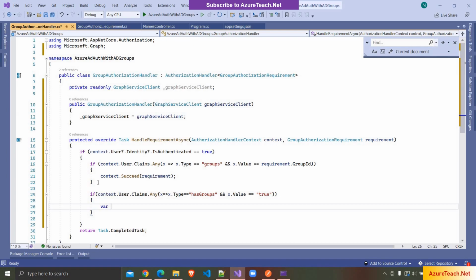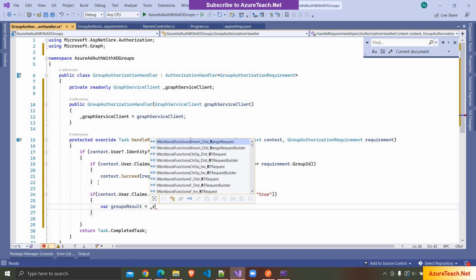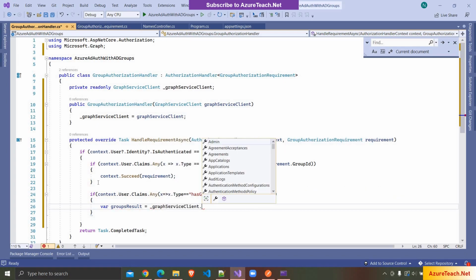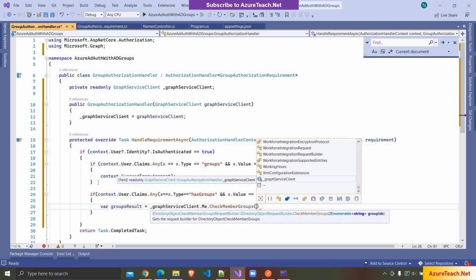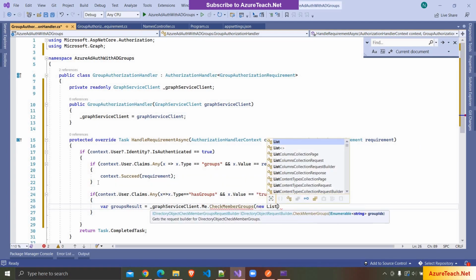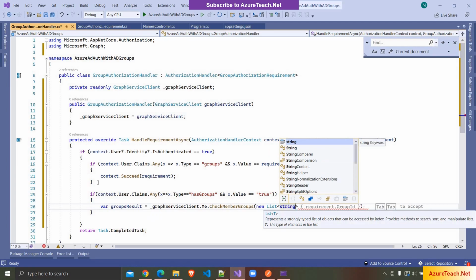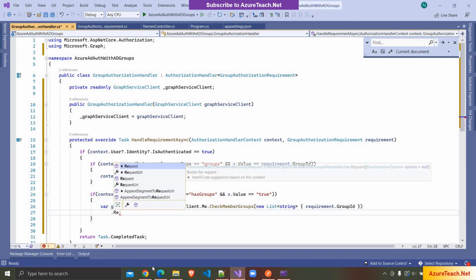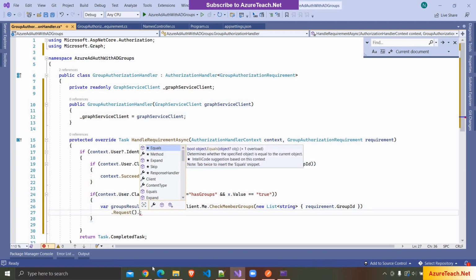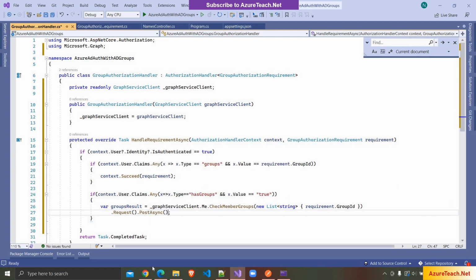So here I'm writing var groupsResult is equal to _graphServiceClient.Me.CheckMemberGroups, and to this we have to pass a list of group IDs. So here I'm writing new List of string, and here we have to pass requirement.GroupId, and after that here we have to write request.PostAsync, and after that here we have to get the result.